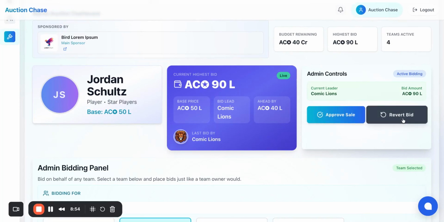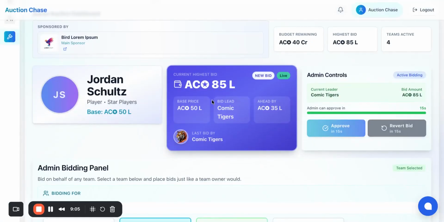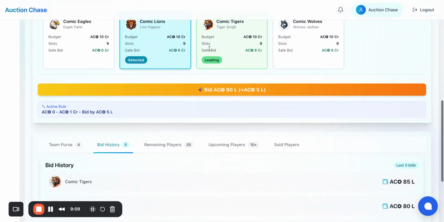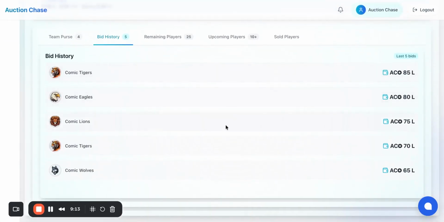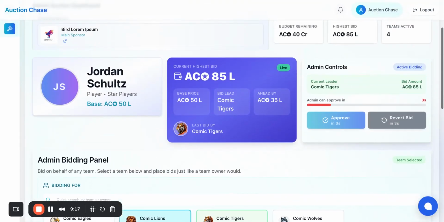Here you have the option to revert the bid. Once you click on revert bid, it will ask you to confirm that this was done by mistake. Are you sure you want to revert? If you click on it, your bid is back to 85 lakh with Comic Tigers, and you can see things getting reflected back to their original state.